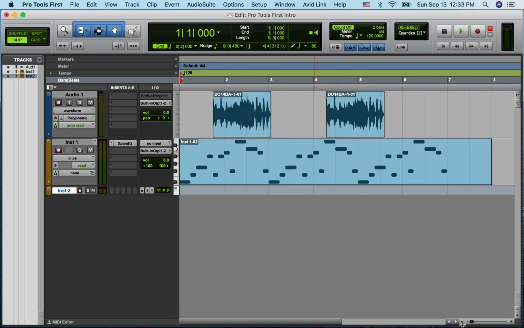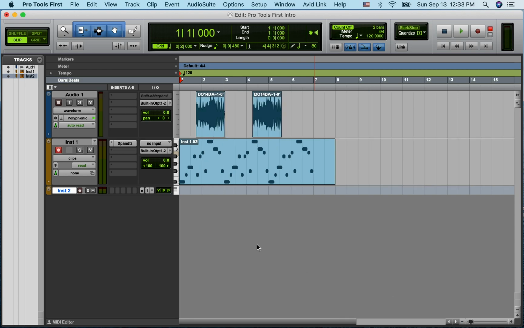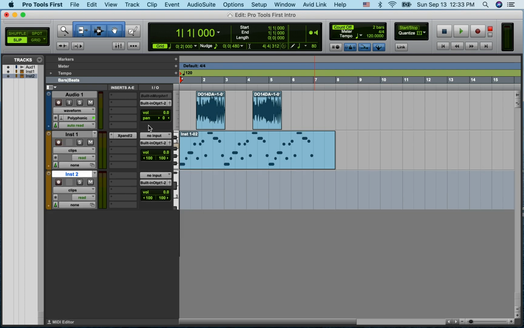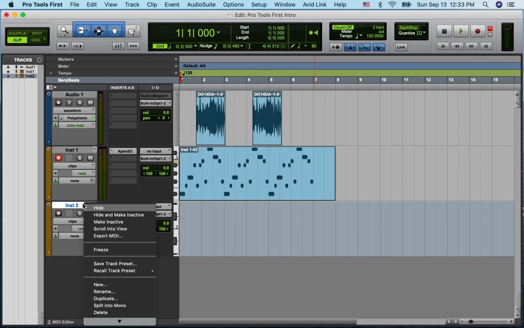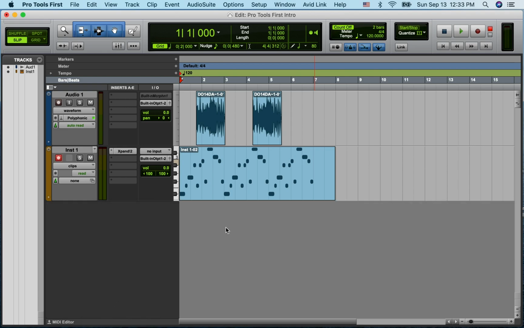Additionally, there are some handy shortcuts. If you want to be able to adjust all the track sizes and make them the same, while I'm hovering over an area between two tracks, this little icon shows up or my cursor changes. And now if I hold down the Option key on a Mac or Alt on Windows, I can click and press with my mouse and now everything looks the same size. I'm going to delete this track. So all I have to do is click on it and then Control click and just say delete track. And that gets rid of that other track I created.